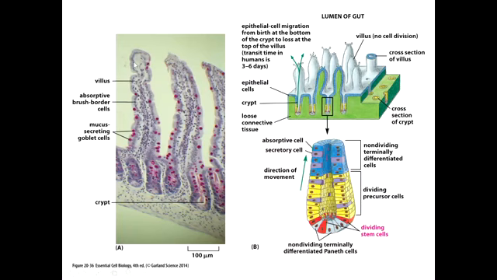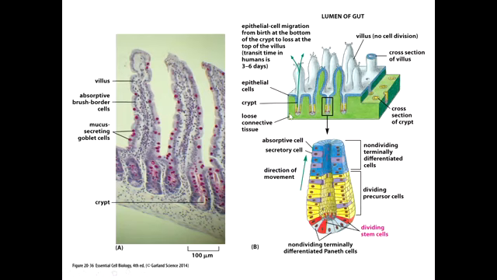The outside of this is composed of mucus-secreting cells that are doing a lot of important things. You have brush border cells that are moving things along. And then when you go down into here, you have what's called a crypt, and in here you'll find stem cell populations. Let me point out to you that there's epithelial cell migration from birth down here to the top up here, about 3 to 6 days in humans. That means that a week from now, the cells that are going to be over here are entirely different than the cells that are there right now. That's how rapid this turnover is throughout the whole lifespan for you.